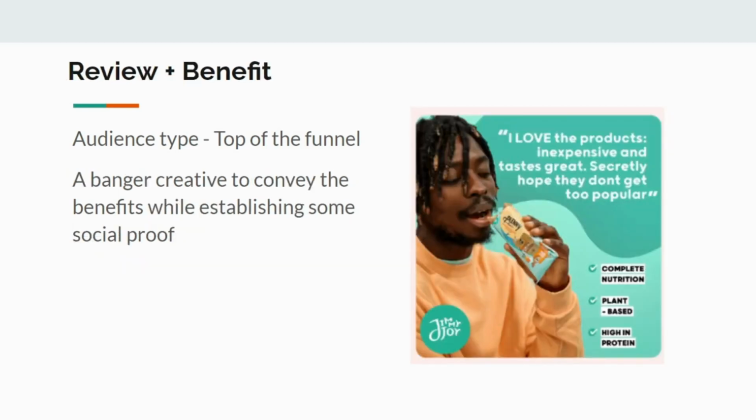Next, 3-point benefit, where all 3 benefits are based on your research of what the customer values the most in your product. Is it the ingredients that they value? Is it the taste? Or is it the fabric you use, or whatever it is?